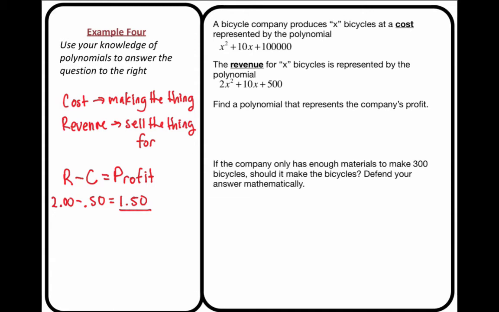So we're going to take the same concept here, and we're going to take a look at how to find this polynomial that is going to represent profit. So the first thing I want to do is take a look at the revenue. So how much am I going to get per bicycle sold? And it looks like x is going to represent the number of bicycles that are being sold or produced, etc. So the revenue, which is going to be this guy right here, means that I'm going to bring in this much money per bicycle sold.